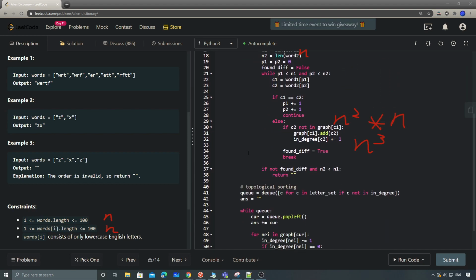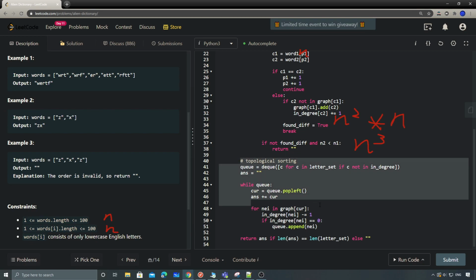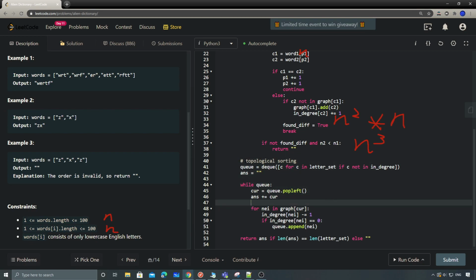And for the topological sorting, the letters here, that's n letters, right? Oh, actually it's only 26 because we only have up to 26 letters, right?